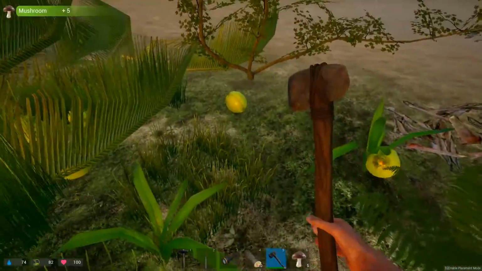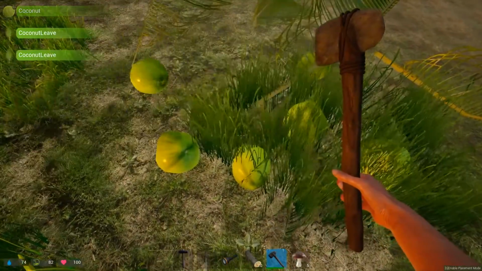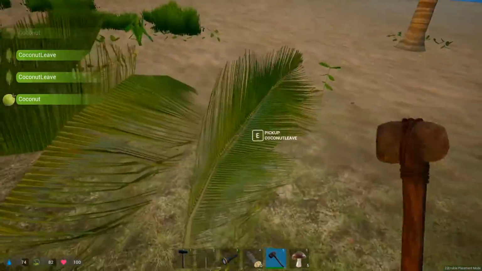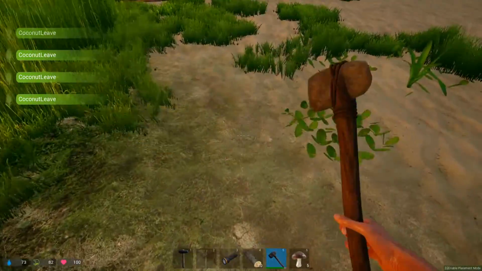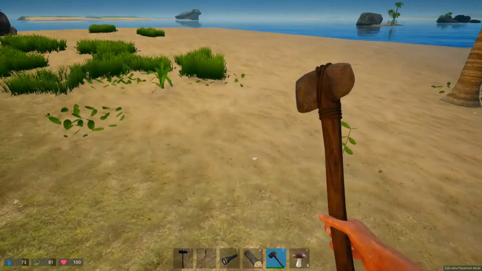That looks like it's rested. Mushrooms? Ooh, don't mind if I do. Oh my god, look at all these coconuts. We're gonna eat like a king. Do we have enough room? Yeah, we should have enough space. But with this, we can build our raft. I'm sure we could go out there and swim, but in one video I saw there are sharks out there. So I don't know how good of an idea that is. Hopefully they can't capsize the boat.